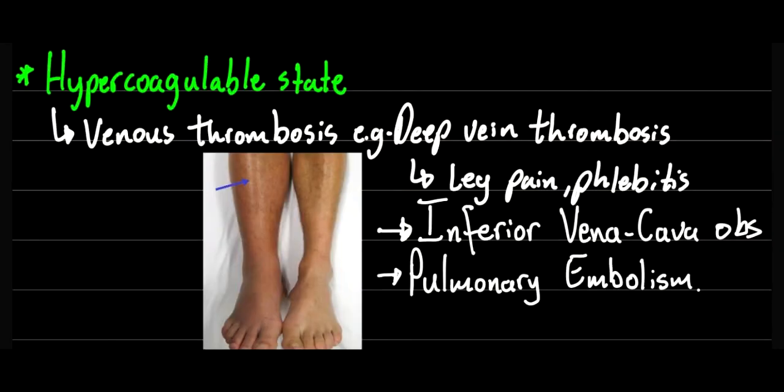Thrombosis and hypercoagulable states. It's very dangerous. Venous thrombosis are more common than arterial. DVT or deep vein thrombosis is the main manifestation of thrombosis and is often localized in the lower limbs. So these patients will have a swollen leg in the affected side, rarely both legs are affected, that are painful and warm to touch. This is because of phlebitis or vein inflammation. In more severe cases, there can be inferior vena cava thrombosis or pulmonary artery thrombosis, leading to acute heart failure or pulmonary embolism respectively.